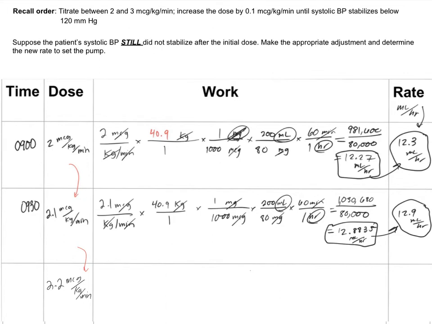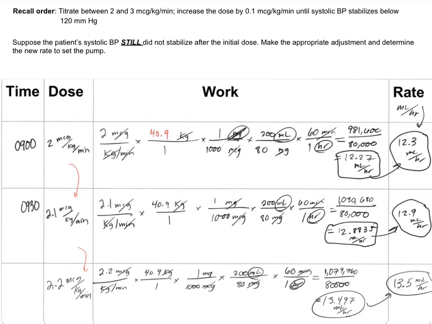So I'm not going to spend too much time on this. You should know what to do. Go ahead and pause the video if you want to try it. I'm going to do all the dimensional analysis once again to get milliliters per hour. So I went ahead and did the same calculation that we did on the previous two pages.